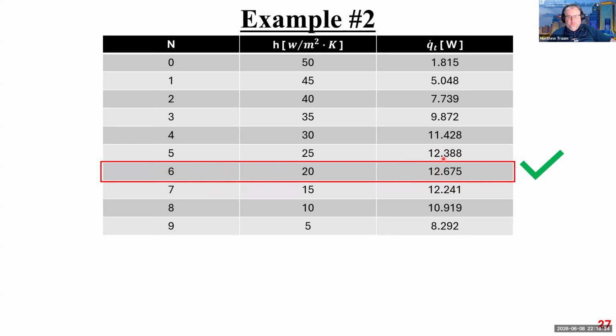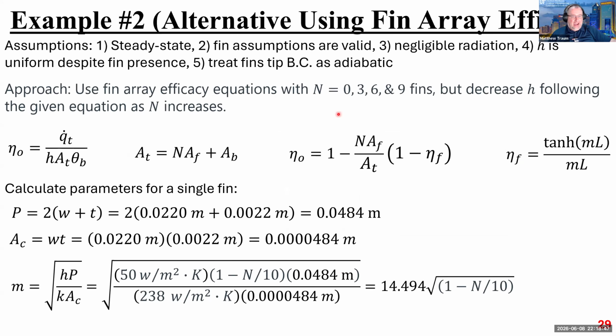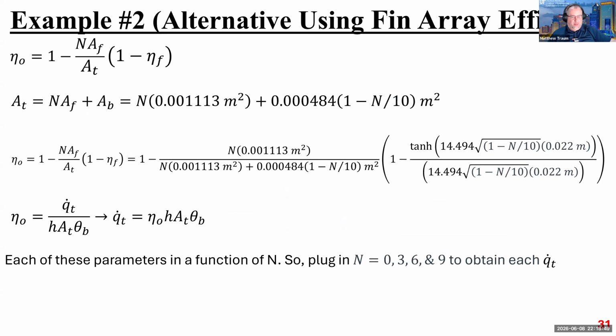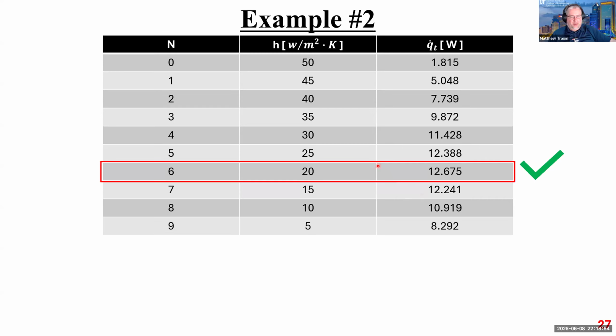Okay, so that's the result, and I actually checked this against the answer given in the book and the answer that AI gave me for the same problem, and it agreed. So this is a check. I got this right. Good for me. And that's the end of the second example. But wow, this one was brutal. Especially, like I said, I spent like a day going through the solution the way that the book wanted it, and wow, what a mess. So my way, I think, is a bit more simple, but it gives the same answer. So probably better in that regard.